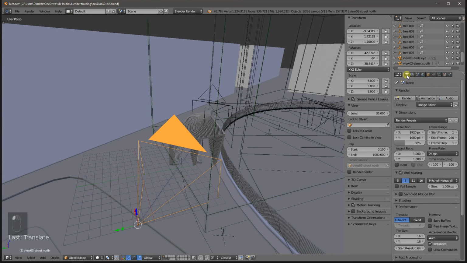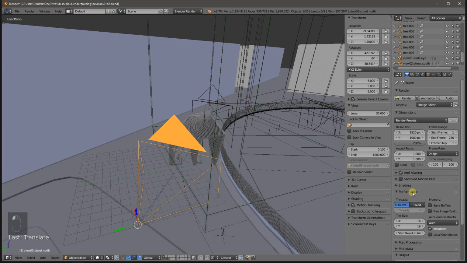If you go into the render settings, here we have the resolution, which I always keep at 1920 by 1080. And here we have the percentage that we're using of this resolution. So for test renders, I like to use 20, 30, 40%, just to see how it looks without waiting for it to completely render. When you're ready, you can go to 100%, or even if you wanted to go higher res than that, you can just go to 200%.